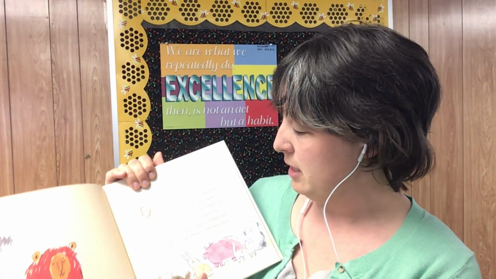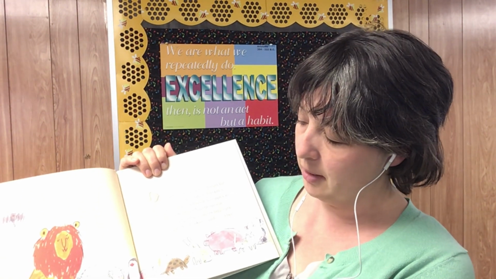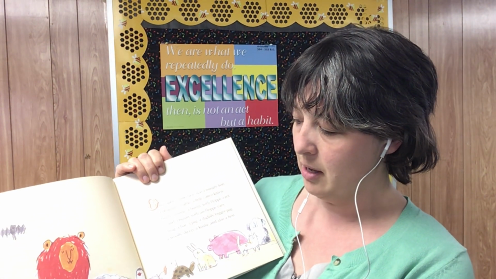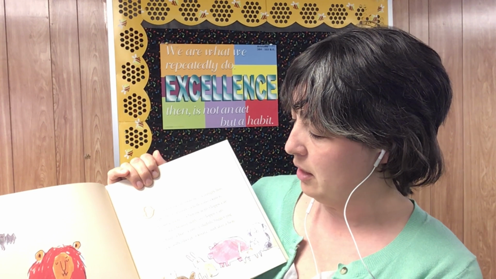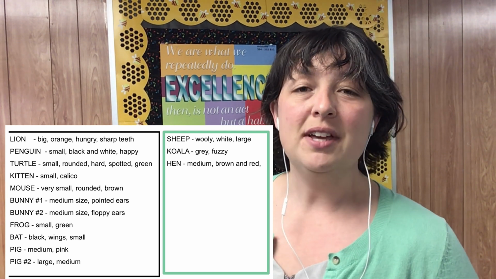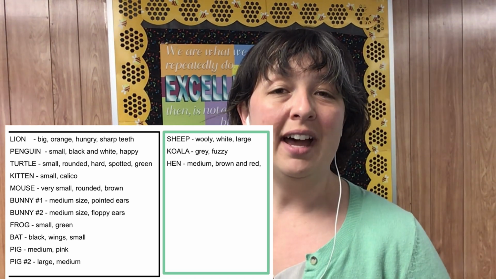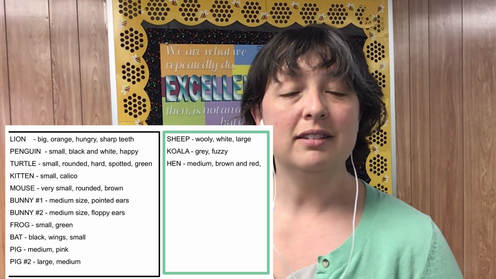Some other examples in here, some of the animals don't have any descriptors with them, but we know what they look like by knowing what the animal is or by looking at the picture. So we can make some inference and decide what those characters might look like if they were just an object. And so we're going to make a list of all of these animals and what they might look like. And then you would have students choose one or assign one to students and then have them search around the classroom for objects that personify their character.